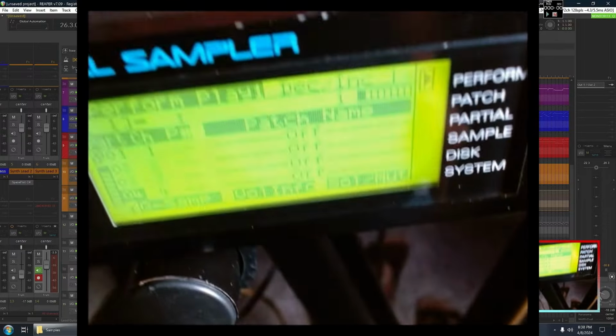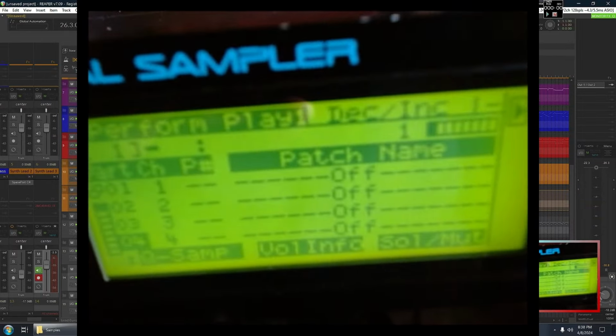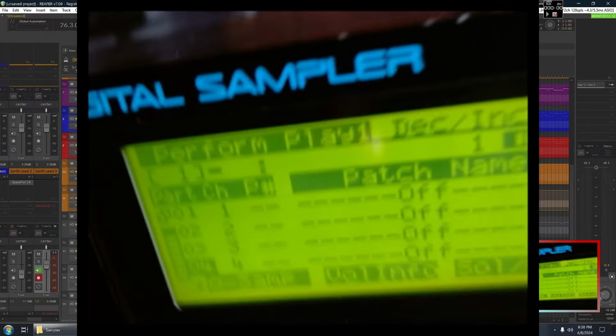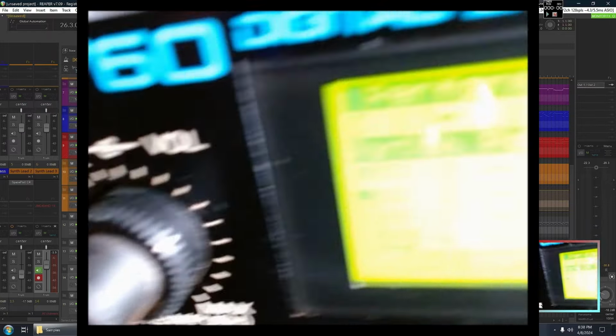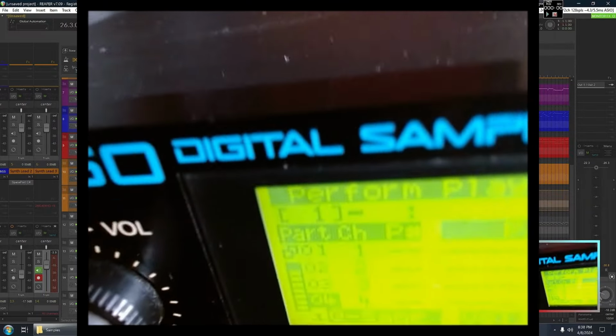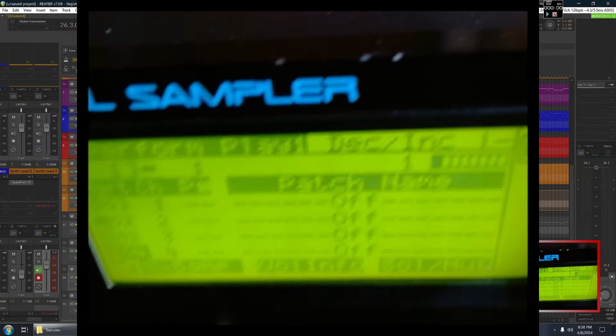But if you remember the Zulu SCSI device on the back of the sampler here, that contains all the sounds that we're going to use. And a sampler does not have sounds like the synthesizers. What a sampler does, it plays samples back. And many of the Roland samples sound better when they're played through a Roland. I'm going to show you how to load them.